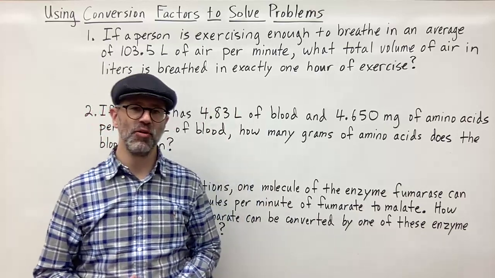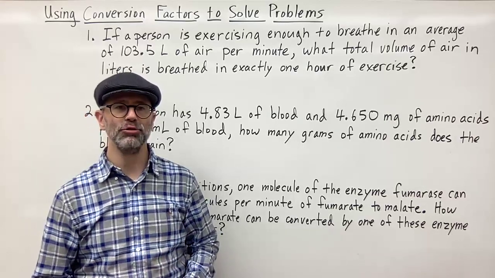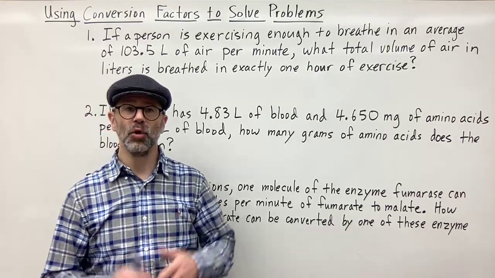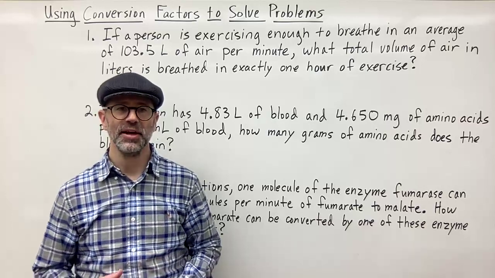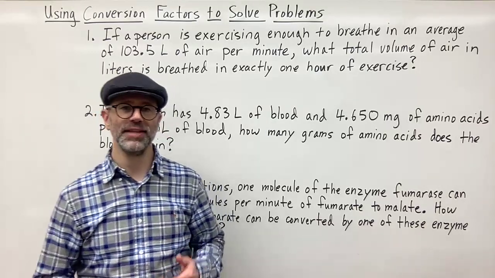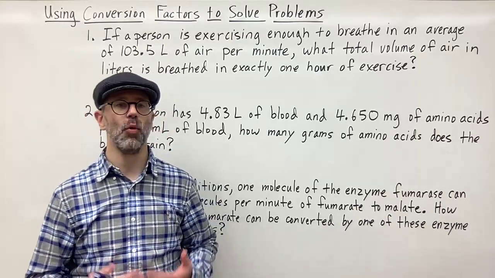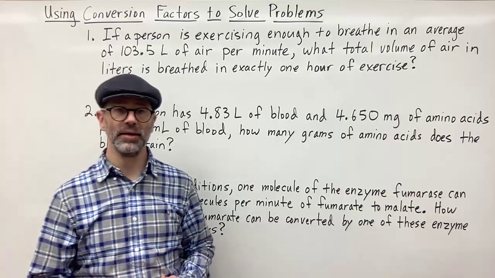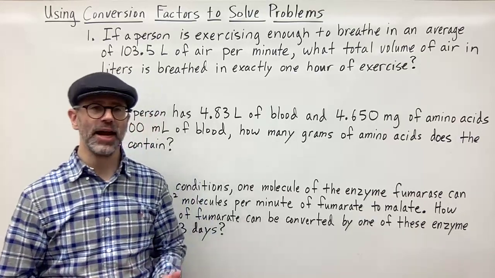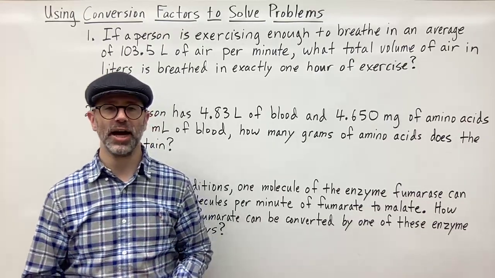My name is Mr. Kovalt, and in this video I'm going to go over more problems on how to solve word problems using your conversion factors. So let's get into this. Number one, if a person is exercising enough to breathe in an average of 103.5 liters of air per minute, what total volume of air in liters is breathed in exactly 1 hour of exercise?